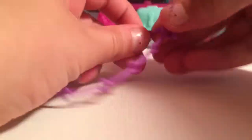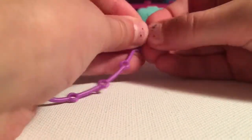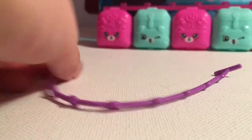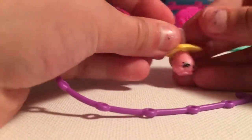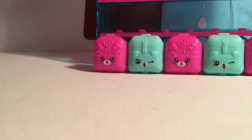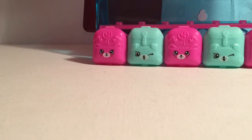The bracelet comes in three different colors: blue, pink, and purple — same colors as the backpacks, I wonder if they did that on purpose. To put it on, you just put it through the loop and then into whichever hole you want. I have it on and it is so awesome! If you get more you can connect them to make like a necklace — a belt, okay maybe not a belt, but you know what I mean. Pretty soon I think I'm gonna need another bracelet.